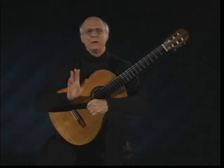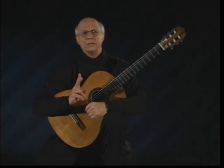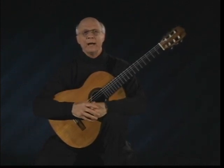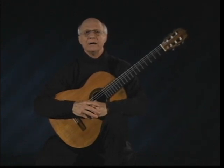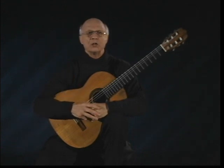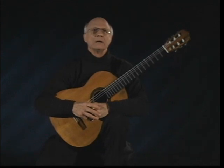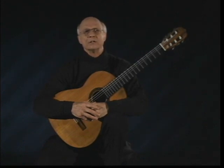The left hand should be automatic in its function so as not to interfere with the objective of these studies, which is the training of the right hand. Therefore, no alterations should be attempted until the diatonic ones sound so familiar that the guitarist wishes to hear something more interesting. I will now demonstrate a chromatic variation of the E major progression from the previous section and make use of it for the final section of this video.